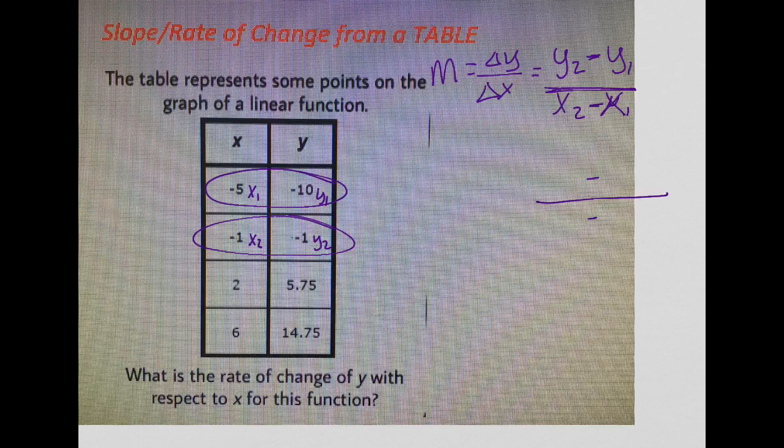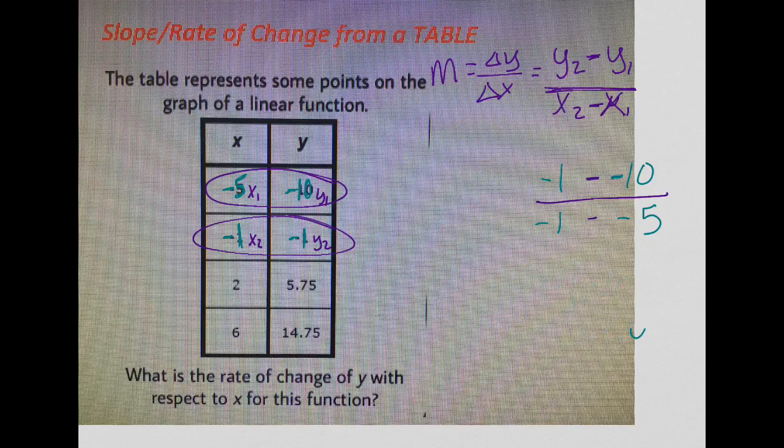So y2 of -1, y1 of -10, x2 of -1, and x1 of -5. And the key thing to remember with the points, especially when you have negatives, is that even though the equation has a minus, when I have a negative value, I also have to leave it there. So you don't want to say -1 minus 10 and use the minus as your negative. Remember, it's minus a -10.